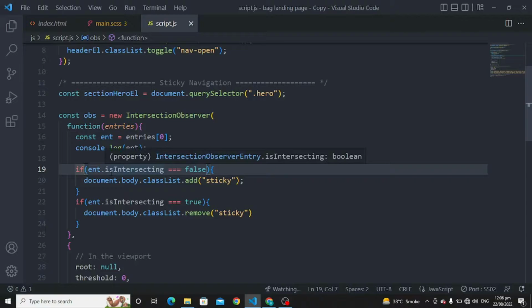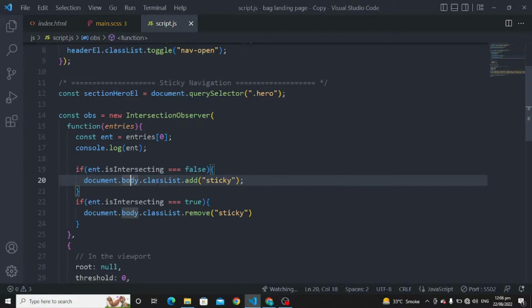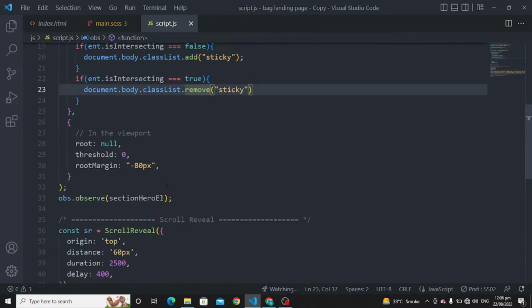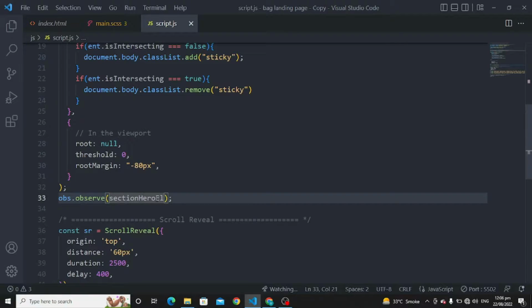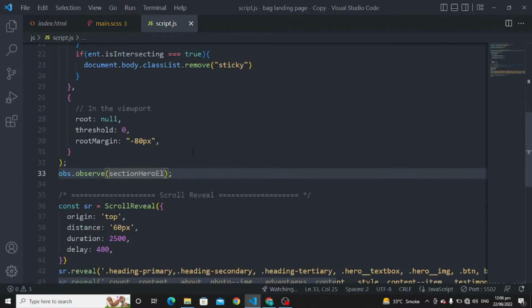If entry is intersecting equal to false, then document body class list add sticky. If entry is intersecting equal to true, then document body class list remove sticky. In the viewport, root to null, threshold to 0, and root margin to -80 pixels. OBS dot observe section hero element. Okay, this was for the sticky navigation.